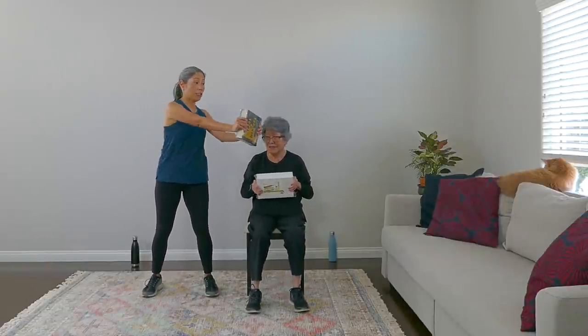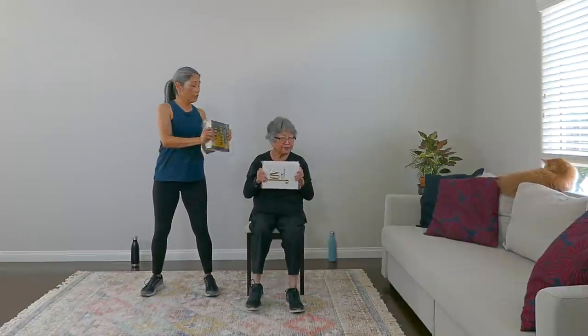Exercise two is we're going to push it out to the side — center, push it out to the side and center, really engaging your core on this one. I like that you're moving your feet during our rest period. Here we go — side and center, and breathe. With this book, you get good resistance. It's like weights — it's all about repetitions. It may feel light in the beginning, but you do these for 20 seconds and you can feel tired. Very nice, good work.